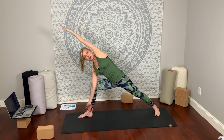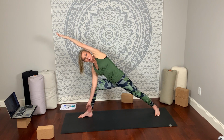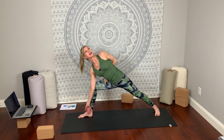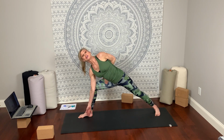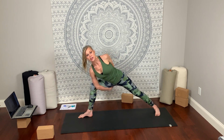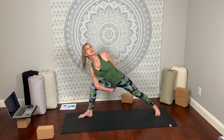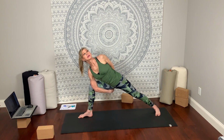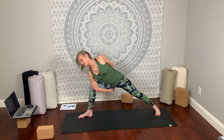Or bring the left bicep over the left ear and get as long as you can from the left toes to the left fingers. Or take left hand behind your back, let it rest on the inner right thigh, pull the left shoulder head back. Those of you who take full bind, right hand under right thigh. Straighten the arms. Gaze at the floor, the wall, or the sky for 5, 4, lunge deeper, 3, 2, 1.